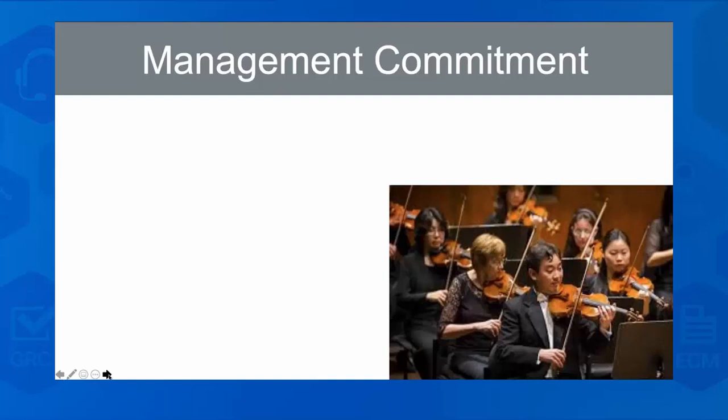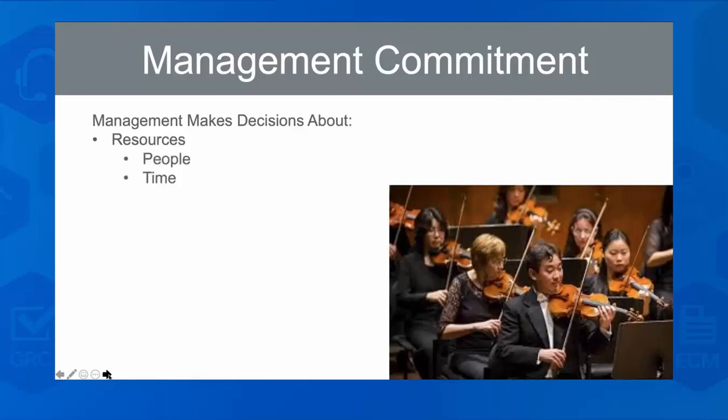Management commitment, what I just said there, is a sore spot with a lot of people. That idea of, well, sure, we'd love to go to conferences. We'd love to have all the time in the world to do audits, but we've got real jobs to do. And that's one of the reasons you want to include managers in the audit process, top managers who make the financial decisions, because they'll get better results out of the audit program. They make the decisions about the resources, who's involved, how much time and money is spent.